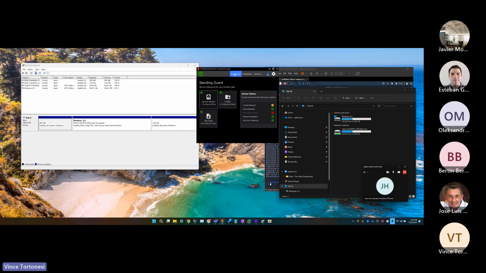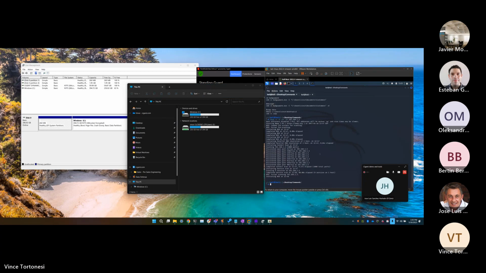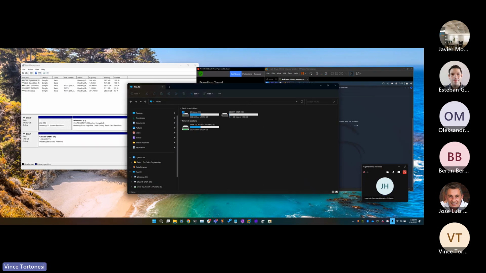I restarted my computer, and somehow the Alt key on my keyboard was stuck, and anytime I tried a key combination it caused all sorts of issues. I'm gonna connect this to the host. So the big difference between the Cigent drive... oh shoot, I had that locked. It's gonna be a bad example.